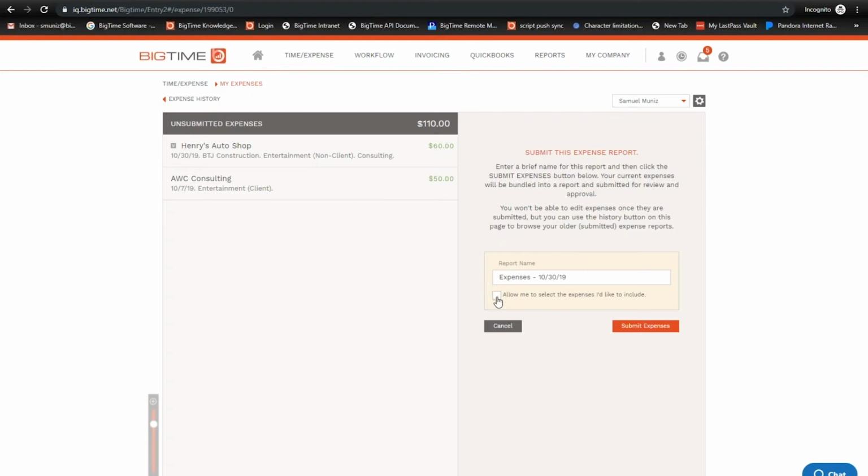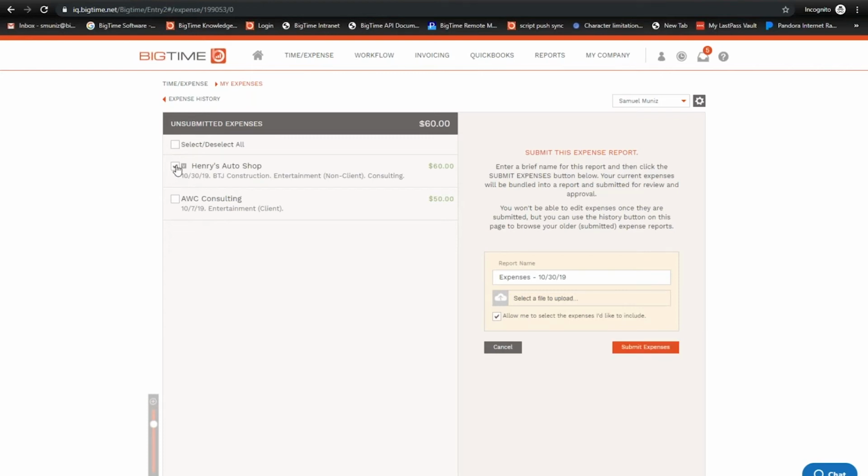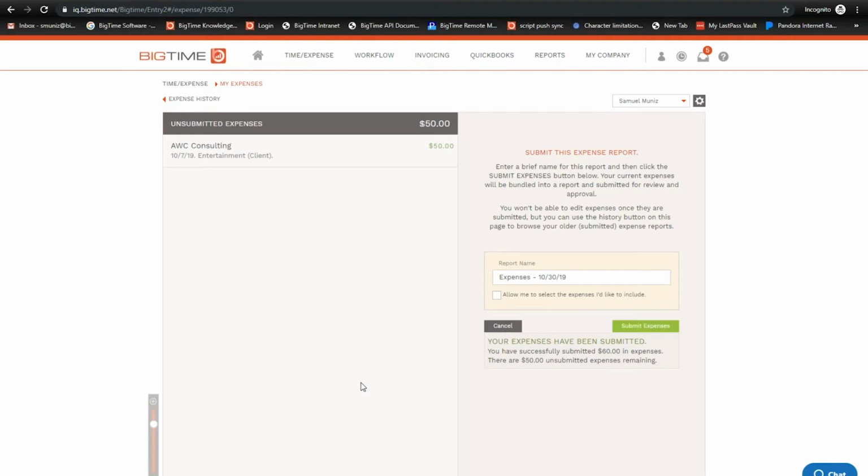So I'll check this box on the right. Check that vendor expense on the left. Hit submit expenses. So the submission process is pretty much the same as you would for a standard expense. You can submit all expenses at once, or you can pick and choose individual vendor expenses. And those fields that show that this is a vendor expense, that V, that would also be displayed on reports as well. So you'd be able to run a report and see only vendor expenses, or just have a clear designation of what is a standard reimbursable expense versus your vendor expenses.